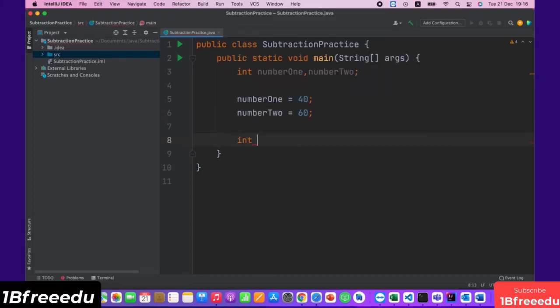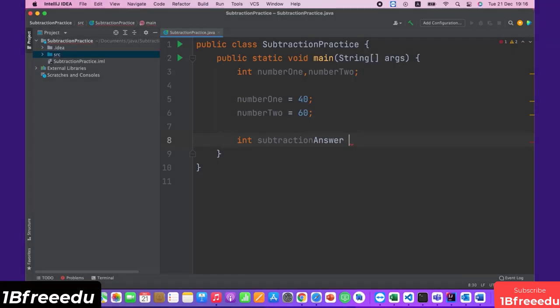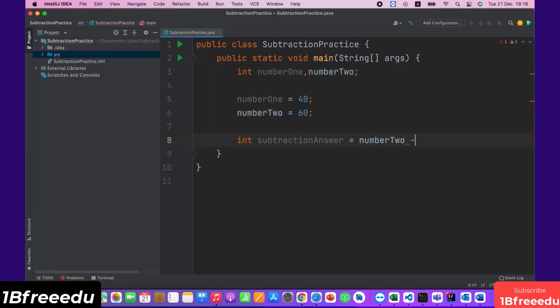Then I declare another new variable to assign the subtraction of these values and name it subtraction answer. Next, we need to assign the subtraction of these number1 and number2 variables. So I write subtraction answer equals number2 minus number1. This command assigns the subtraction of number2 and number1 to the subtraction answer variable.